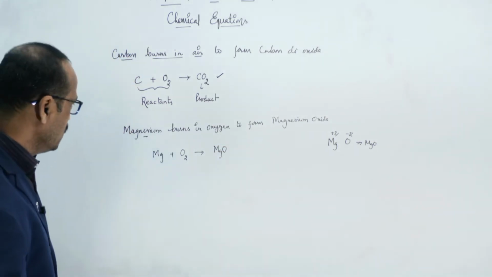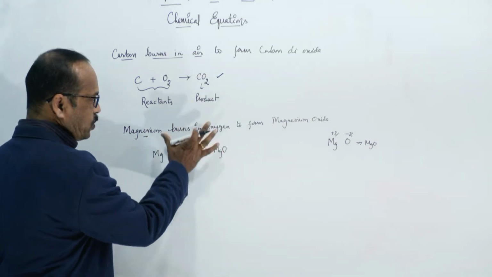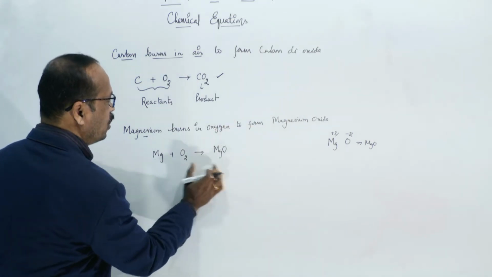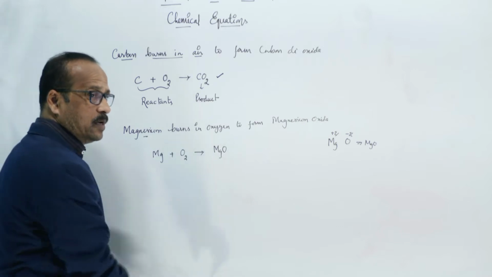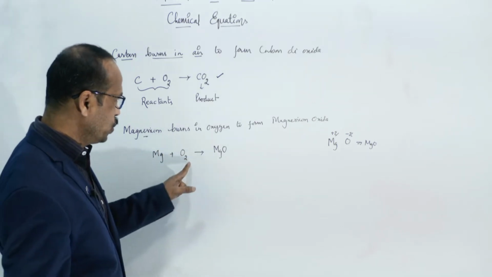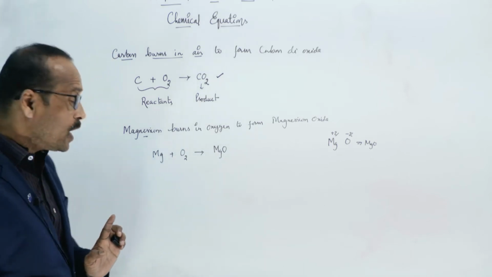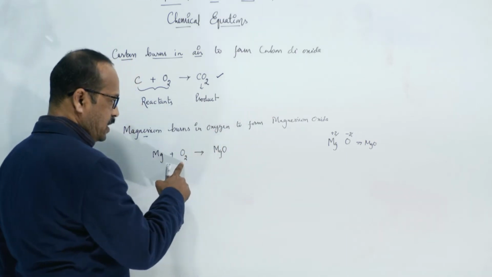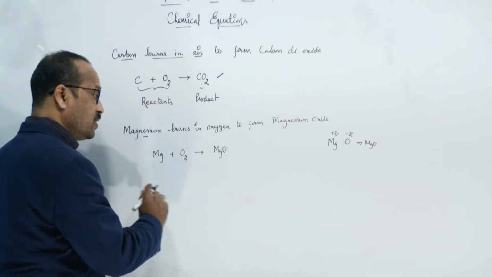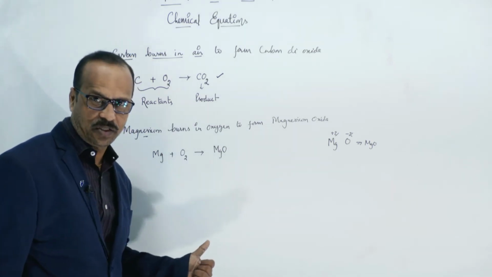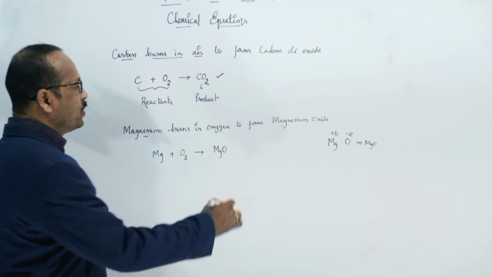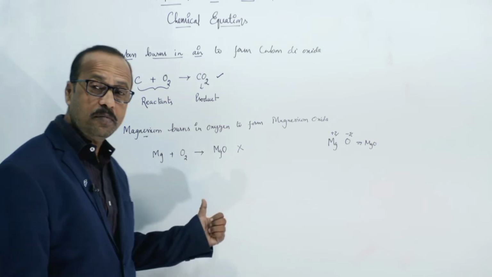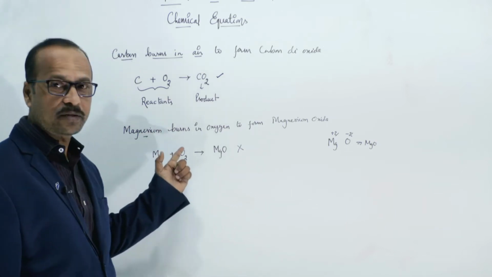So magnesium oxide formula is MgO. Right? Instead of writing this big reaction in the form of sentences, in short we have written it using symbols and formulas. So magnesium symbol is Mg, oxygen is O2, and magnesium oxide is MgO. Now see here, magnesium symbol Mg correct? Yes. Oxygen formula is O2 correct? Yes. Magnesium oxide formula is correct? Yes. Everything is correct. But if you write this as it is in your examination, then your teacher may not give the marks to you.